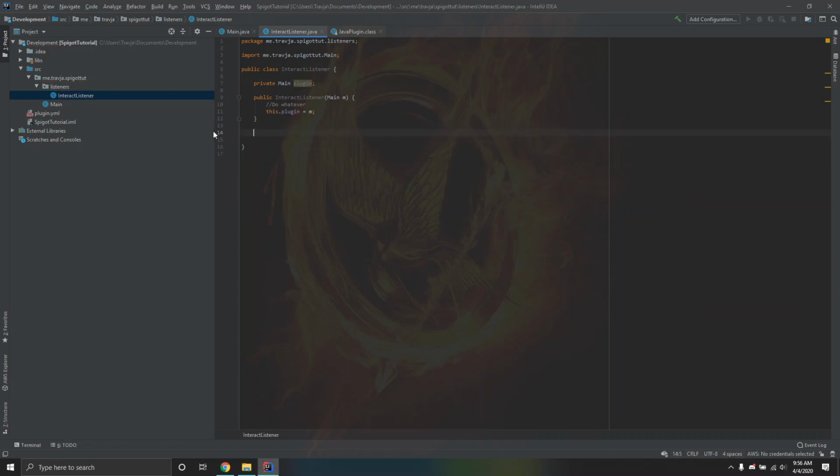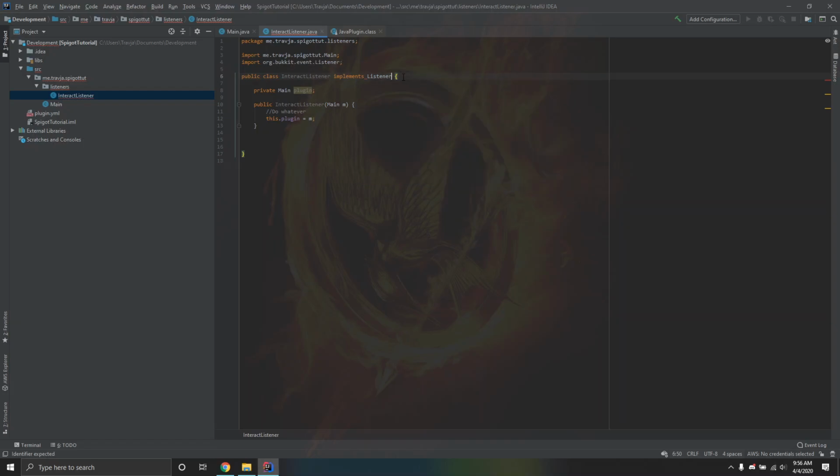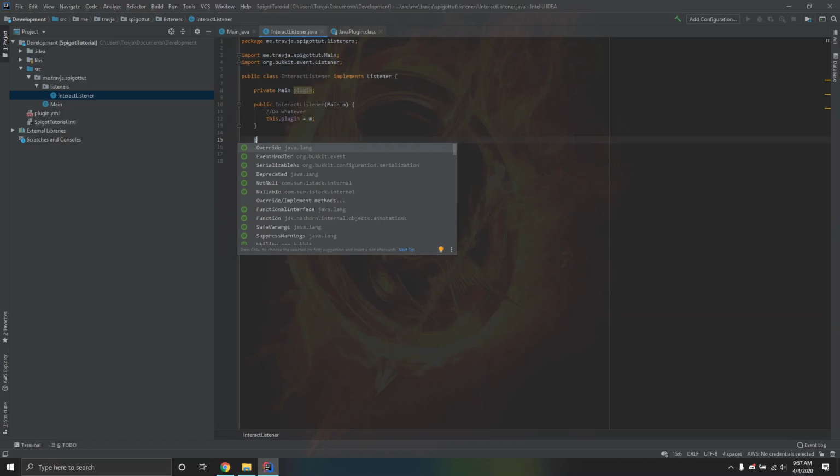So we're just going to leave that like that. And for this listener, what's important here is that we implement Listener. This is a class from Bukkit that marks this class as a listener and provides us with some other helpful things to be able to actually listen to different events that happen in the server. This is things from a player moving to a player getting attacked, that kind of stuff. So what we're going to do is use @EventHandler.